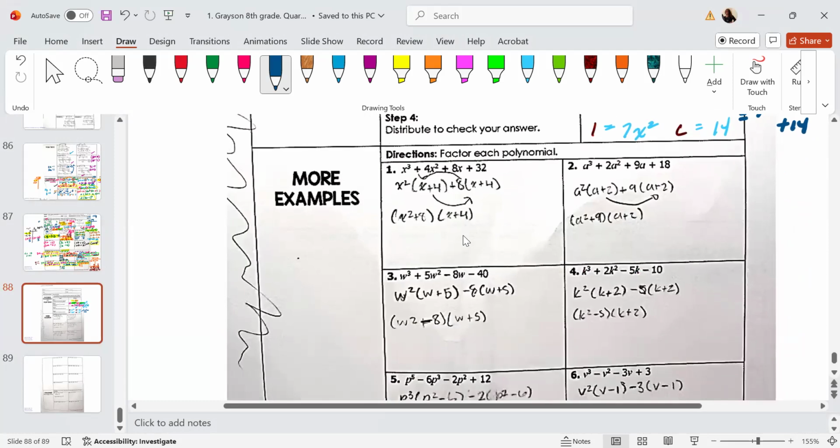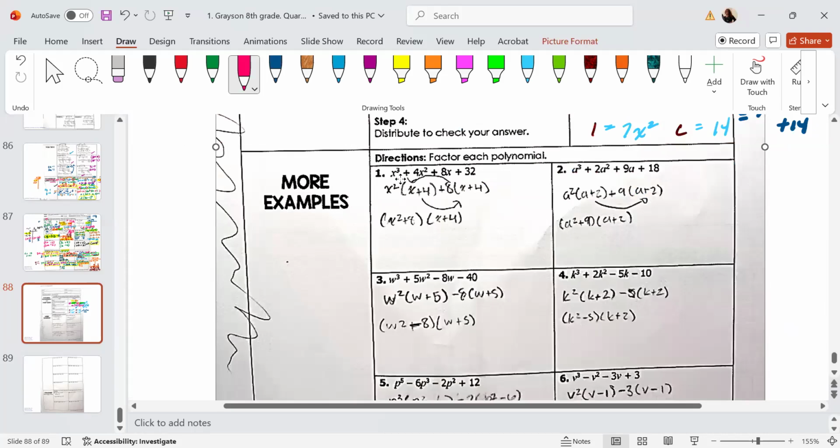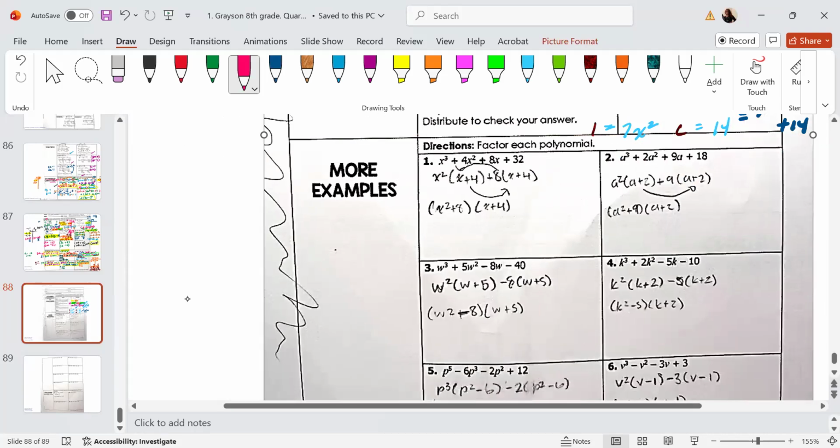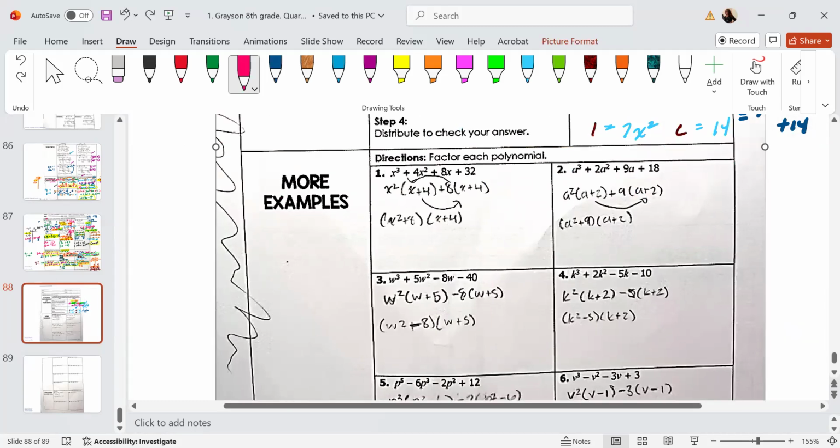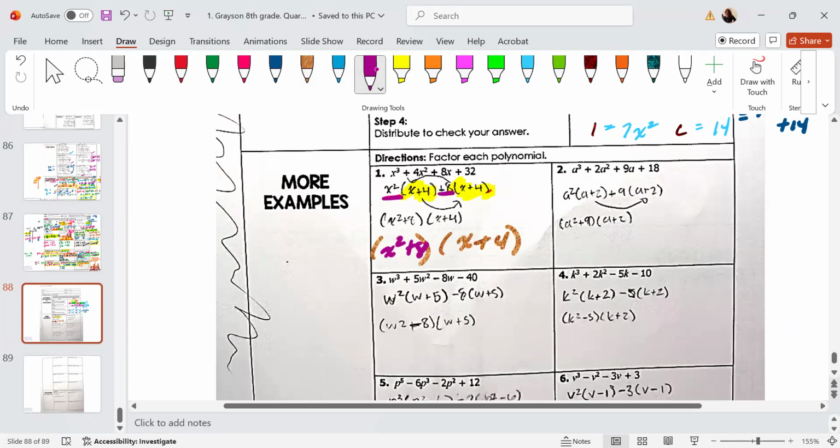Okay, so then let's take a look at what you did for these last few. So for the first one here, you can take out an x squared, that's good. So you have x plus 4, that's good. And then 8, x plus 4. So the biggest thing is you need to make sure these 2 are the same. Do you understand? So when they're the same, those 2 can then just get factored out as x plus 4, right? And you're like, what's left? What's left is the x squared plus 8, which is what you have, right?